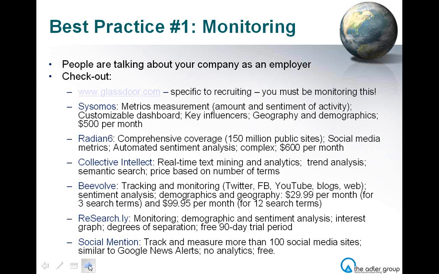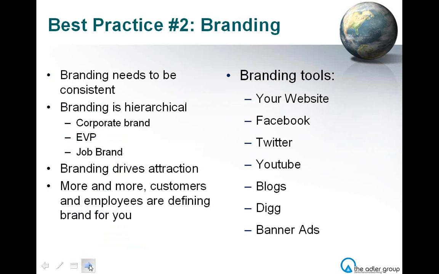Okay, next, branding. So I just want to talk about how social media tools can be fabulous for branding. And I just want to talk about that briefly because, again, this topic is an entire webinar in and of itself. But just think about the fact that your branding needs to be consistent, that it's hierarchical in nature. In other words, you've got your corporate brand, then you have your employee value proposition. Then you could potentially also have a category branding, i.e., you know what, Google is the very best place in the world to work if you're a software engineer. There's no place better, and these are the reasons, or whatever that might be. And then the specific job brand.